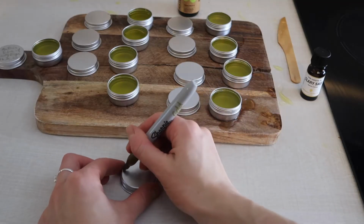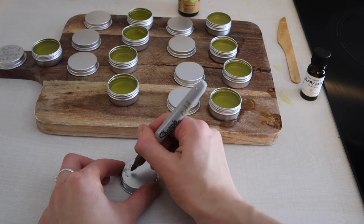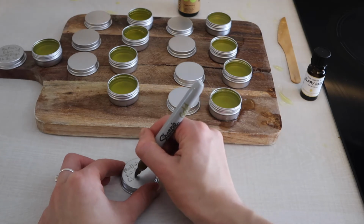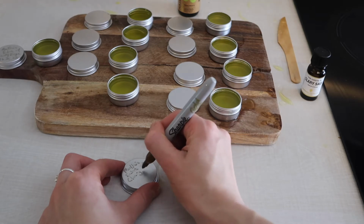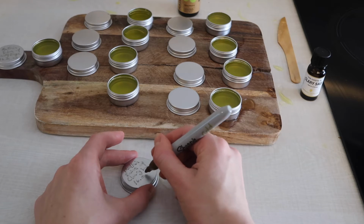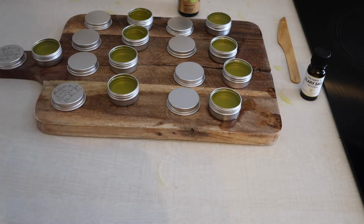So I used a pen to just jot down on each one the date and what was in each one, so I knew which ones were the pure mullein oil and which ones had the inclusion of the essential oil of the Clary Sage. I also included the date as well. My pen wasn't the best pen, and so I've since invested in a pen that will write on metal so that next time the pen doesn't come off, because as you can see, this has nothing written on it anymore.